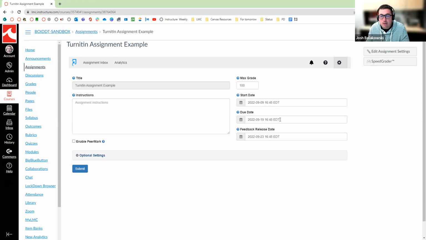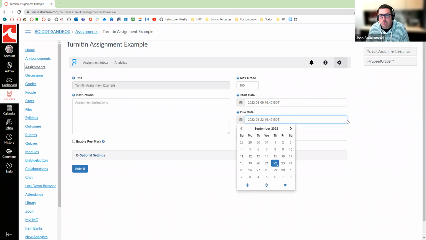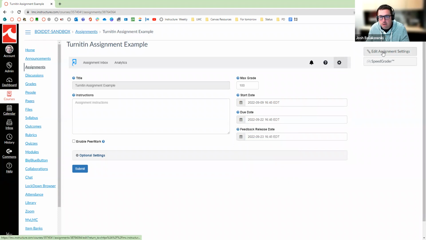The due date: now there's the due date that we just talked about in the Canvas settings, but there's also a due date in the Turnitin settings. So at the very, very least, those two dates need to match. If you remember when I said it was the 22nd, this one says the 19th. What's going to happen if I leave this as the 19th? On the 19th, the submission option within Turnitin is not going to be available any longer, even though in Canvas, I told the students they had until the 22nd. So I would need to update that to make sure it matches my Canvas due date.